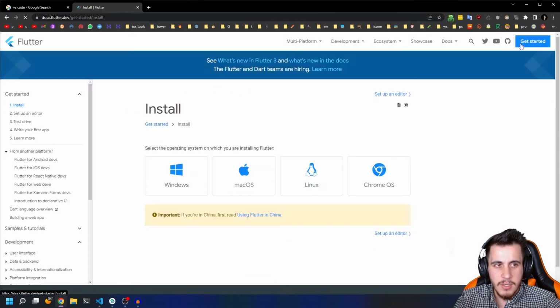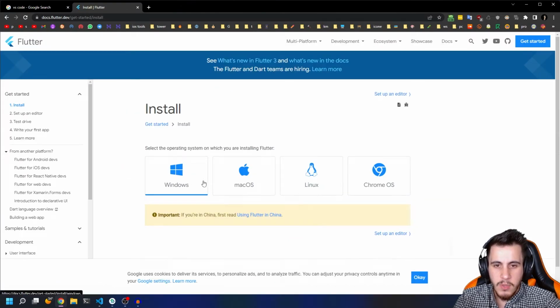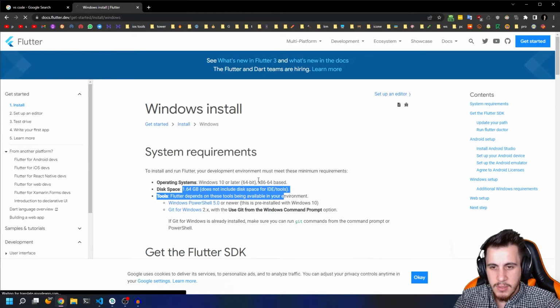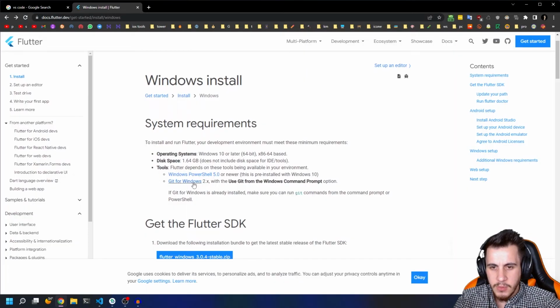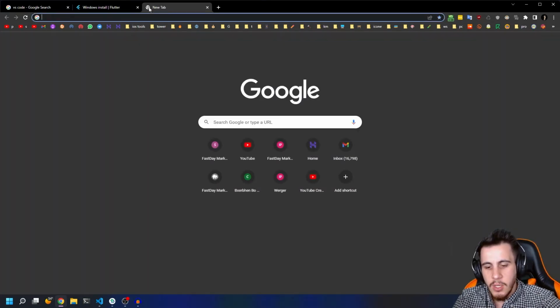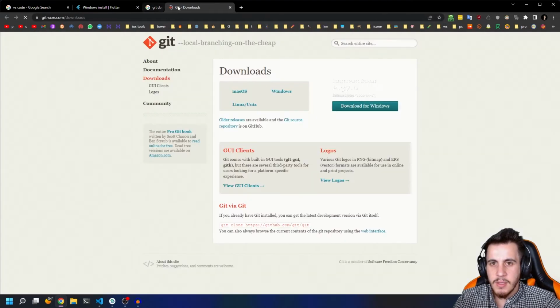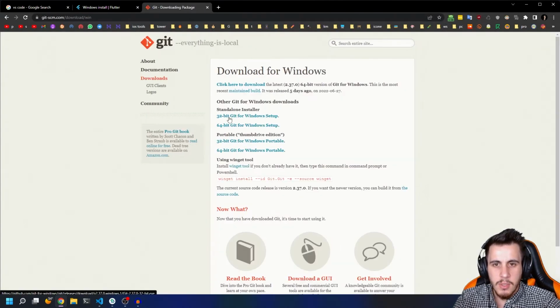Okay, let's get started. I'm running on Windows. If you have a Mac, just go with the instructions. I will start with Windows. Okay, operating system menu. This is a requirement: disk space, Flutter, and Git for Windows. Yes, you will need Git too. Search for Git, download. Go to the first link. I will choose Windows 32-bit or 64-bit, just like that. Normal installation, everything next. Everything will be okay.